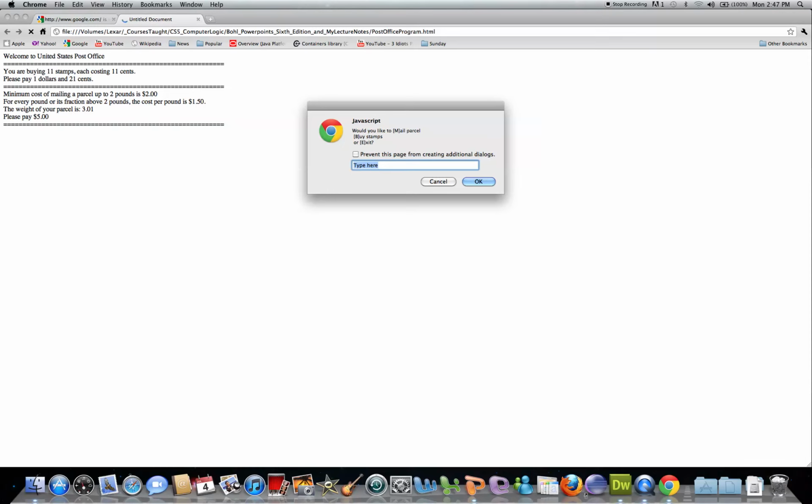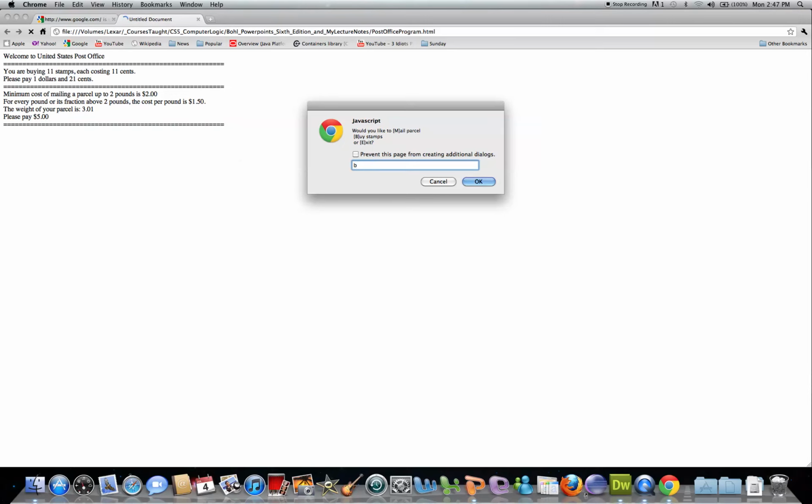We could explain that here too, by the way. And weight of parcel, original weight was 3.01, which got rounded to 4.0, and the rule was that for the first 2 pounds you pay $2. For every pound above that you pay $1.50, and that's why you got 3 plus 2, $5. Okay.